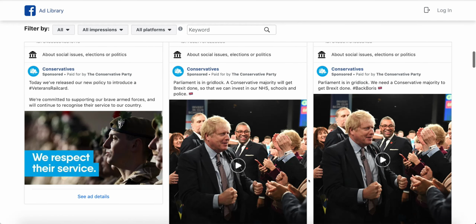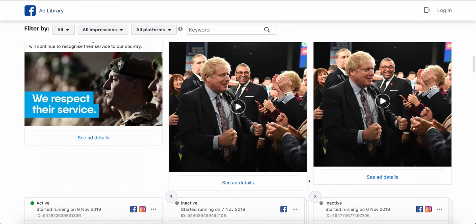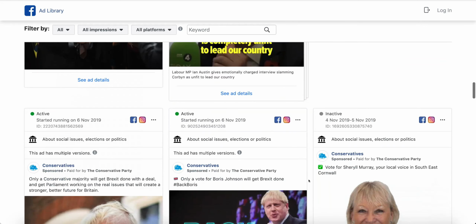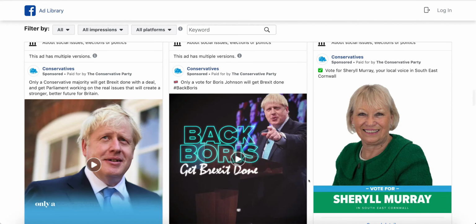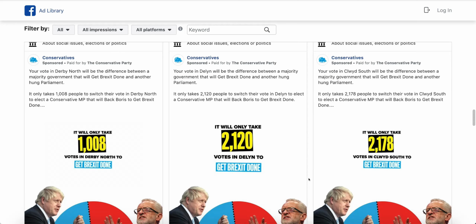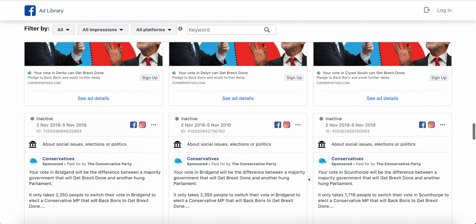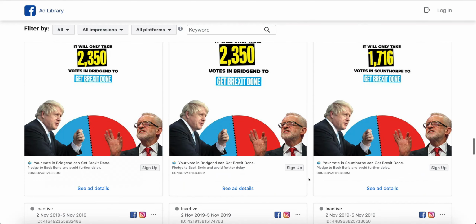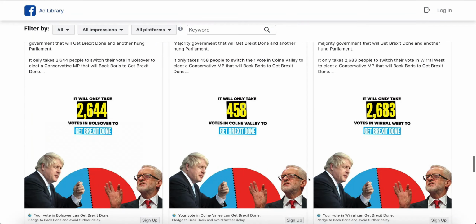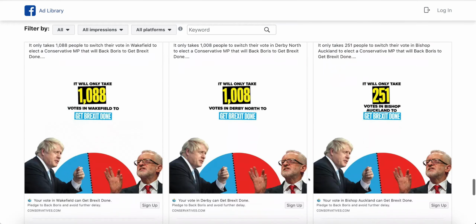As you can see, every party has a different kind of communication campaign. There are parties that are more focused on their own topics, and other parties that are more focused on discrediting the counterpart.